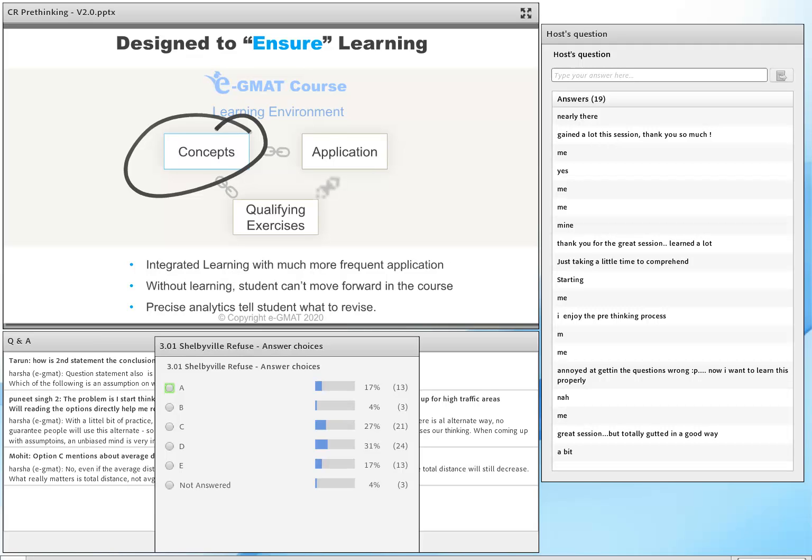You're learning how to apply the pre-thinking approach to these argument structures, and then you're being evaluated over here. And based on this, you go back, revise certain things, or you move on to the next, depending on what the system really tells you. And that's kind of where you get way more feedback than what you'd get from a private tutor.